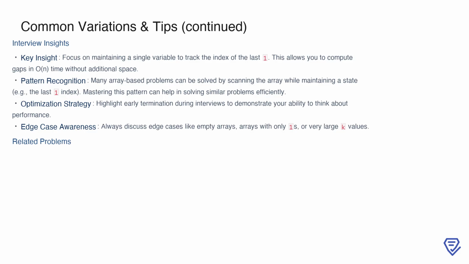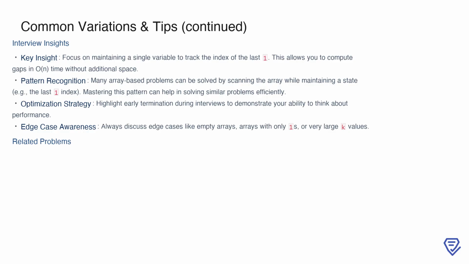To succeed in interviews, it's important to focus on strategies that highlight both efficiency and clarity. A key insight for this problem is to maintain a single variable to track the index of the last one. This allows you to compute the gaps between 1s in O(n) time without requiring additional space. This approach not only optimizes performance but also demonstrates your ability to simplify the logic.